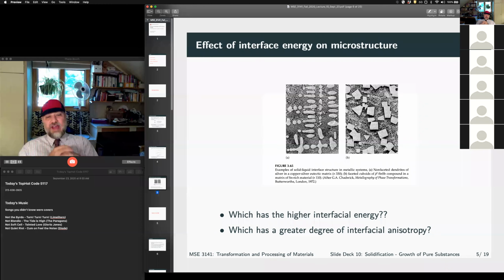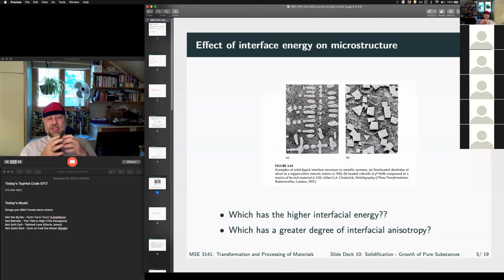So what really happens is when you have a high interfacial energy material, the system can lower the energy by having preferential growth along the crystallographic directions that have the lowest interfacial energy, right? So when you have a low interfacial energy, the anisotropy of your system isn't much, right? And you can grow to a nice sphere, right?